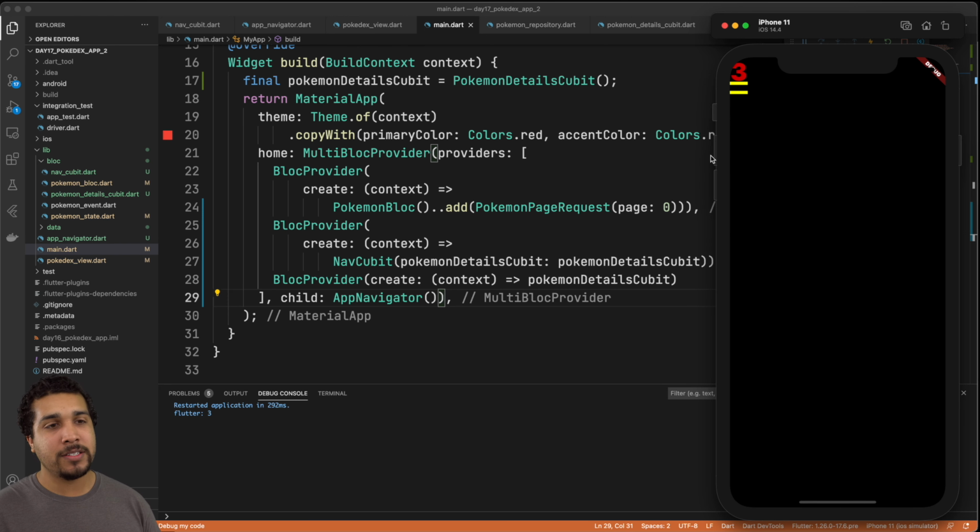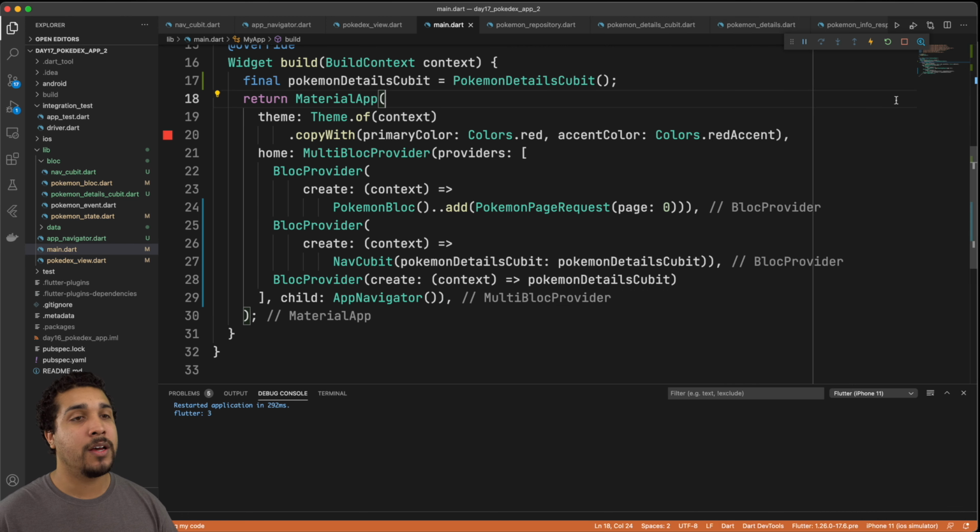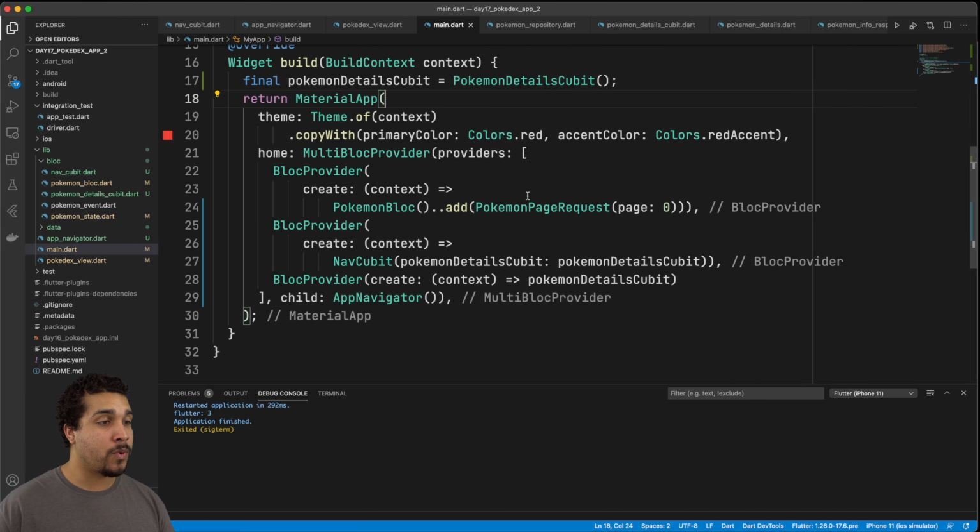All right, so as you can see, it did work. It's showing the 3. That was the third one that I selected. The reason it looks like this is because remember, scaffold makes our app look sexy. And if you don't use scaffold, oh boy, does it not look sexy. Okay, so it's working. We got the navigation. Now we just need to work on the actual details view.